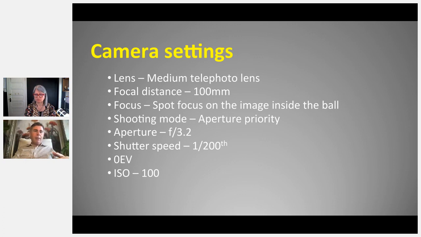So first of all, you need to make sure you've got a really sharp focus in the ball. And then you need to probably use an aperture which is somewhat forgiving of this narrow depth of field you have within the ball, so that you can ensure that the image in the ball is sharp. That's important. And then beyond that, you want an aperture which is large enough to blur that background. So it's this balancing act that you're playing with here. I find f3.2 or even maybe f4 is around the right mark to go with here.